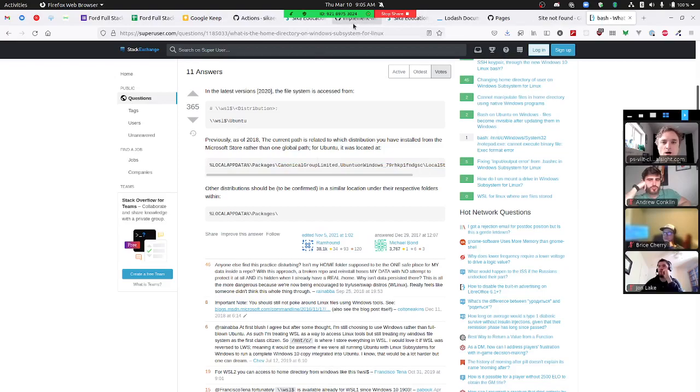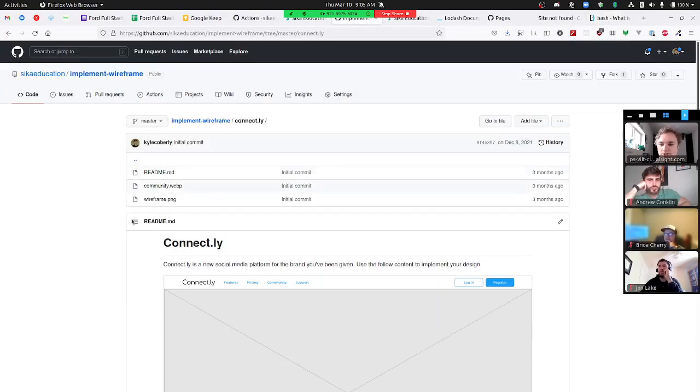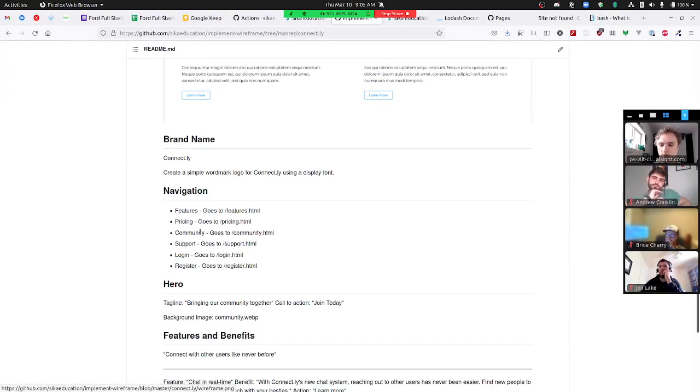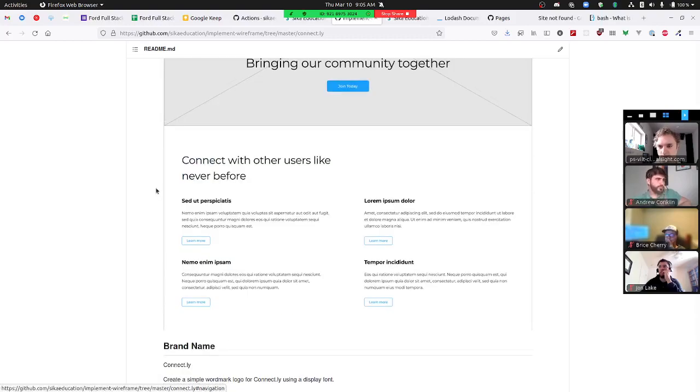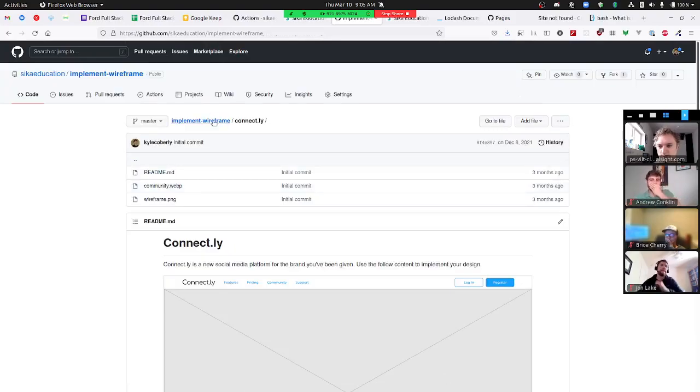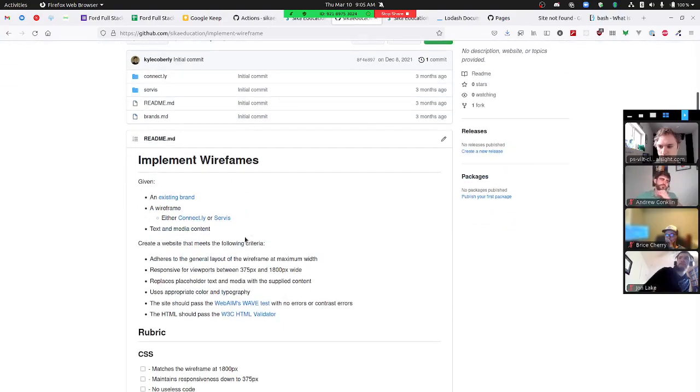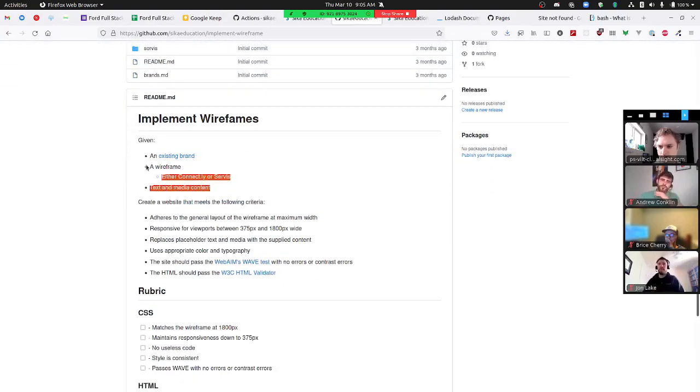All right, back over the instructions. Let's take a look at what they're asking for us. Okay, we have this brand, we have the wireframe, we have the text and media content. The website is supposed to adhere to the general layout of the wireframe at maximum width. It's supposed to have a little bit of responsiveness.